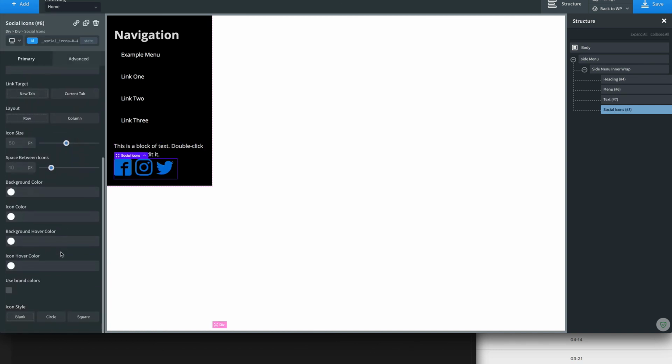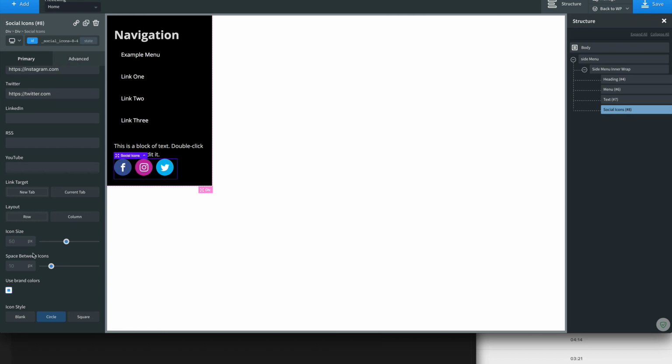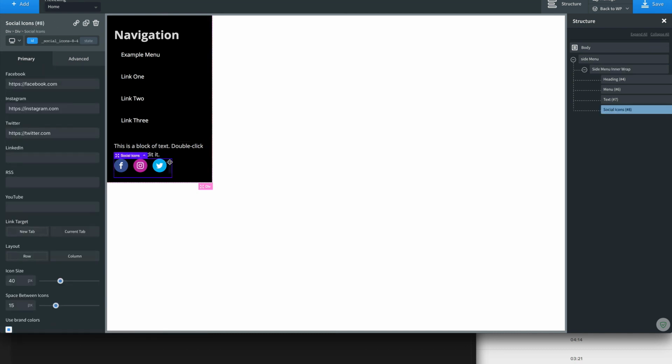Okay, I'm going to set these to be circle and for them to use the brand colors and reduce the size a bit to say 40 and increase the space a bit like that, and add some margin above the social icons so they don't appear so close to the text element.